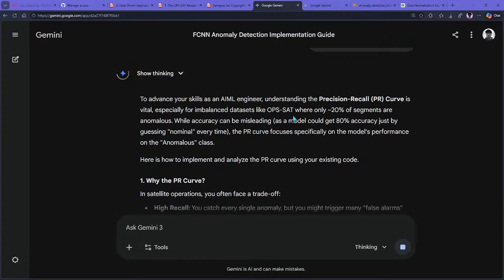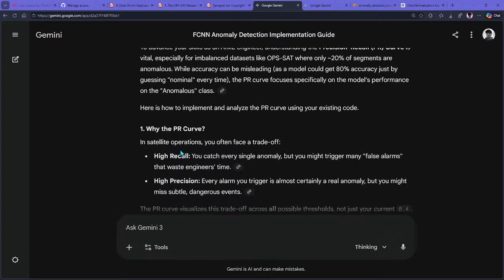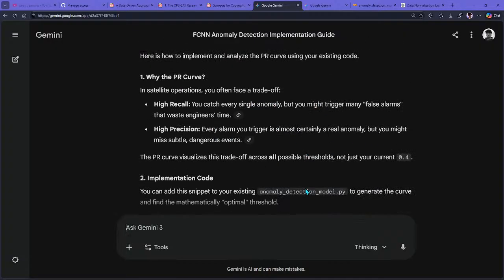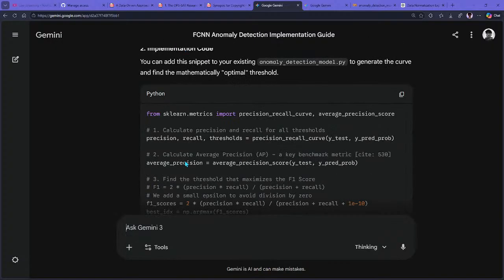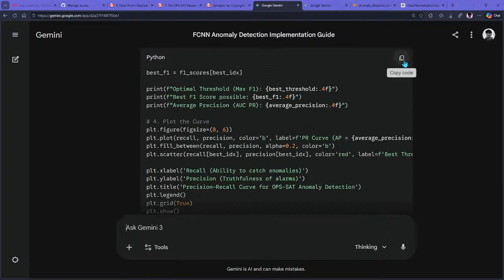Accuracy is misleading, as the model can get a high score just by guessing normal; the precision-recall curve focuses on the model's performance on the anomalies. In a satellite operation, you often face a trade-off. You catch every anomaly, but you might trigger false alarms. Every alarm you trigger is almost relevant, but you might miss some. When implementing, you can add this snippet to your code to generate a curve and find the optimal threshold. Okay, let me just do it.